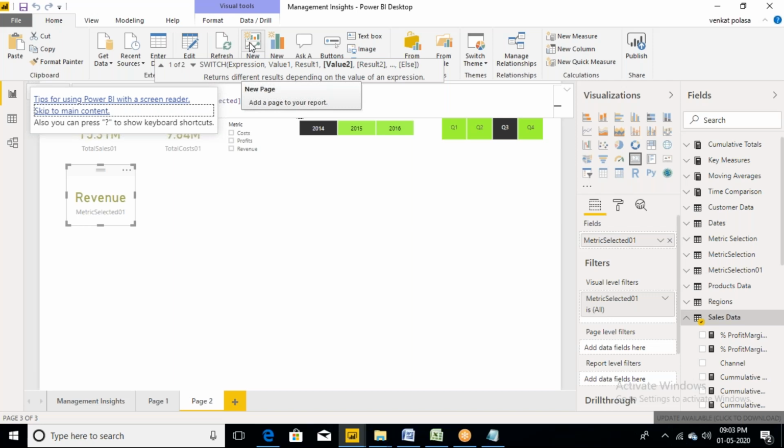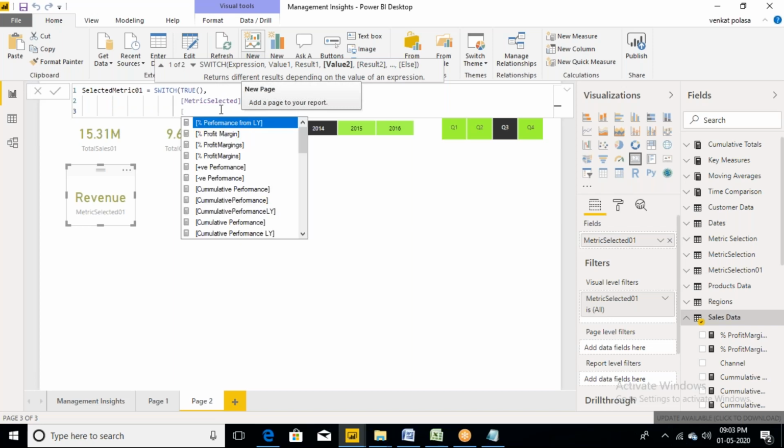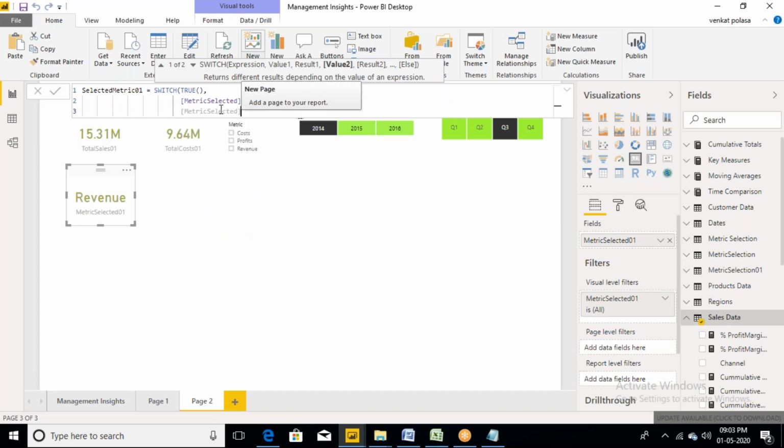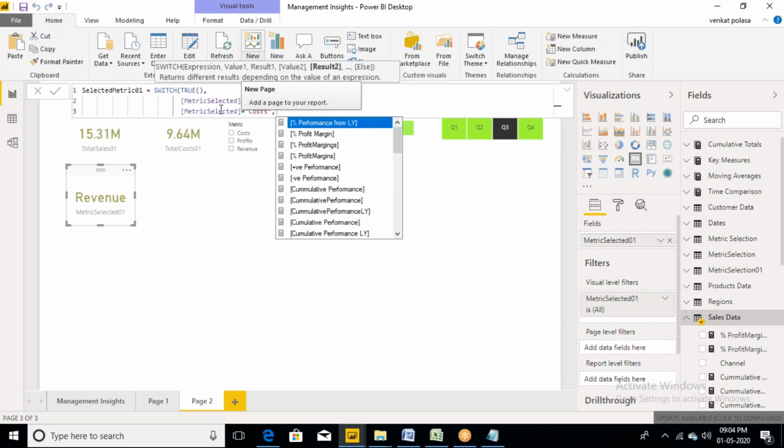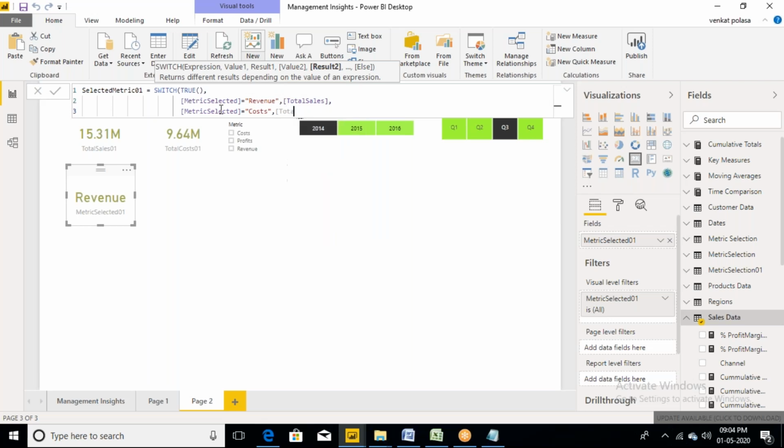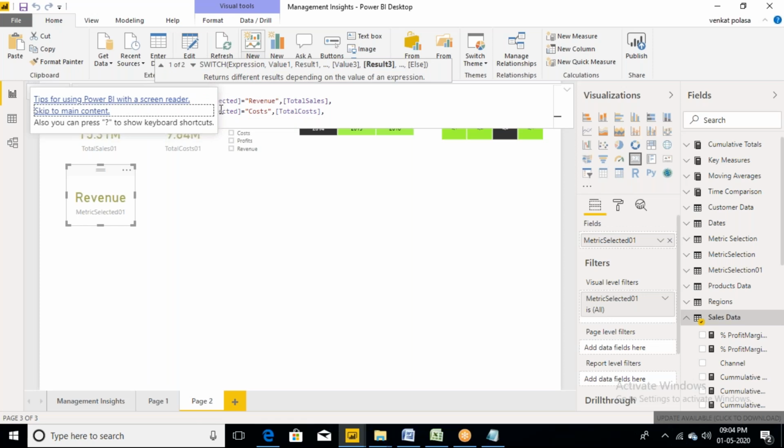If the metric selected is costs, then I want to calculate total costs. Right. Let's come to the next line and write another condition.